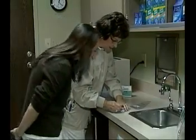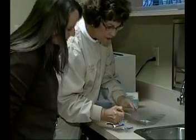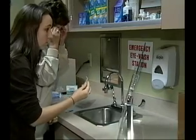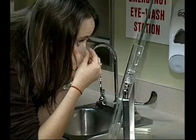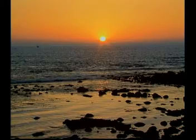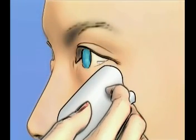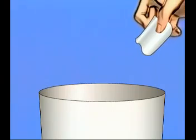Take the tip and pick up the Lacrisert, and then we're going to move to the mirror right here, and I'm going to ask you to take the Lacrisert in your hand. If possible, you should use Lacrisert for the first time while you are still in your doctor's office so that they can help you learn how to insert it. At the end of the day, much as you would with contact lenses, many patients like to remove Lacrisert before they go to sleep. This can usually be done by taking a clean tissue and pressing gently on your lower eyelid to expel any unused Lacrisert. Then just throw the tissue away.